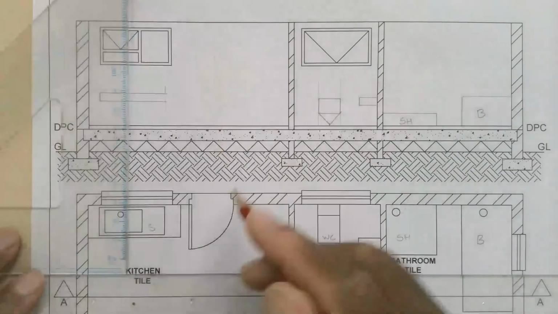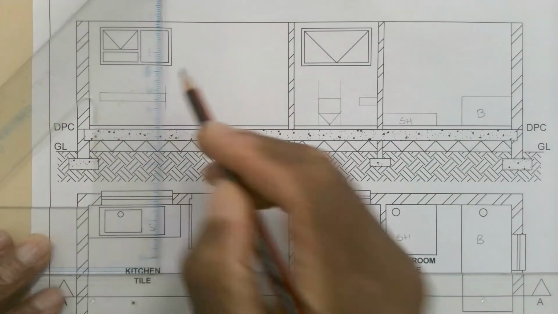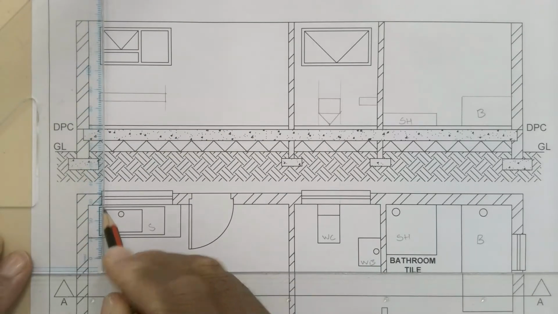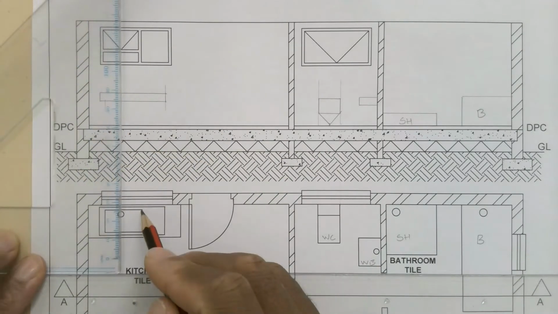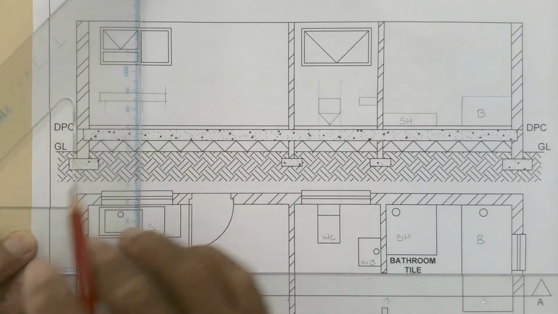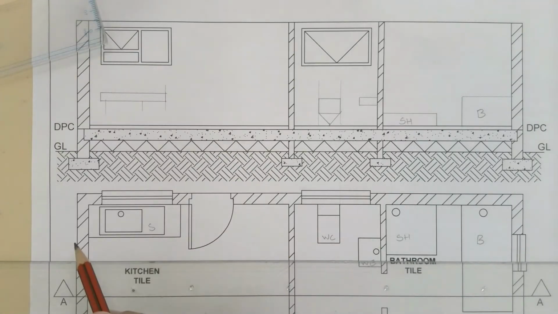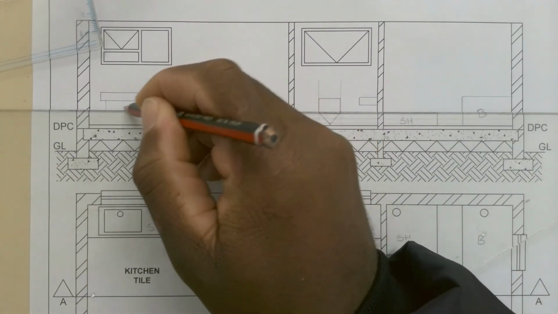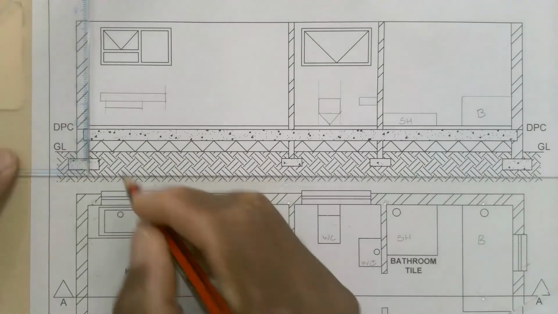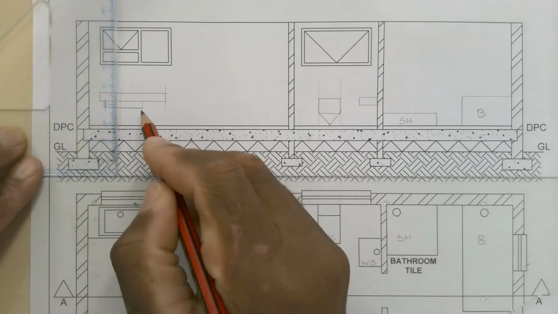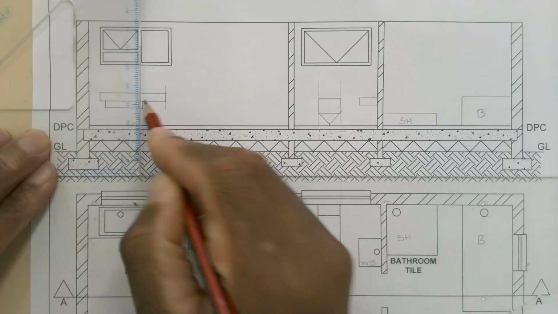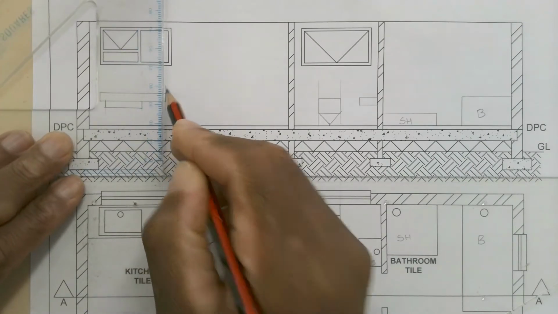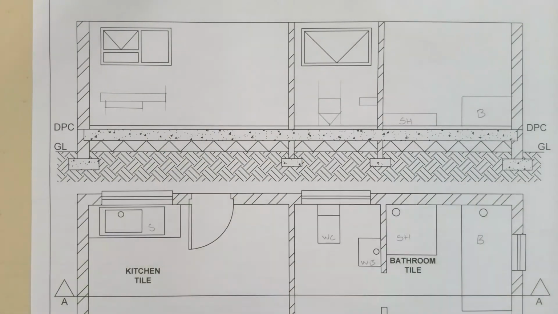Now complete that, and then here now I'm drawing the bowl, so that should be it, and that should be the bowl. Mind you, it is on the left hand side. That is why on the sectional elevation it is also showing on the left hand side, so that should be correct. So simply make that dark, and we make that dark. That is already dark. So these are your sanitary features drawn on a sectional elevation.